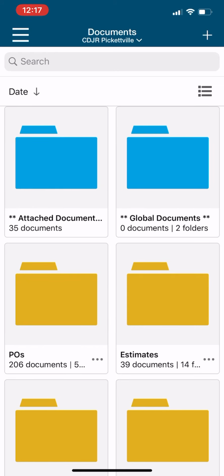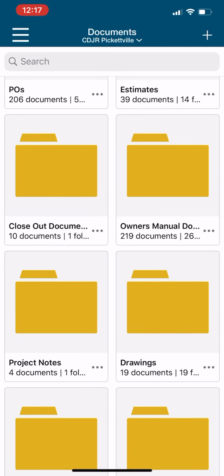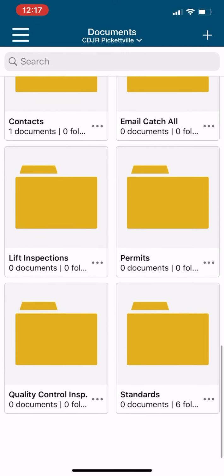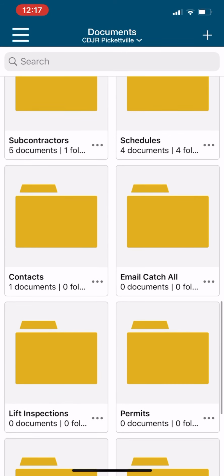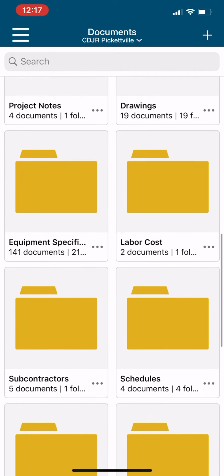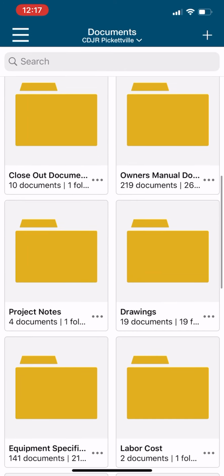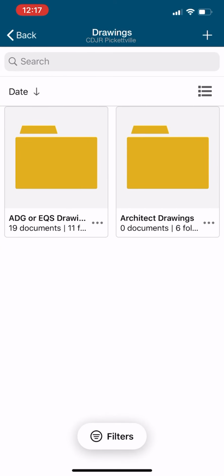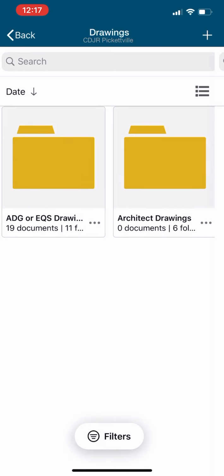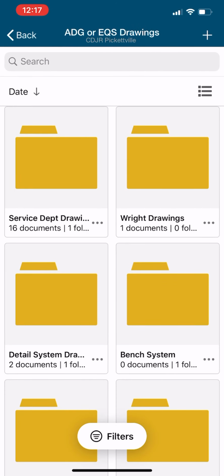As we go through the document files, which is where we're going to spend the majority of our time today, you can see that this is where we keep all of the main important documents, starting with the contacts file, where we keep a list of all the important contacts for the project so that communication can happen very quickly. Next is the drawing file. This is where we store the architect's drawings and also the Automotive Development Group equipment drawings.